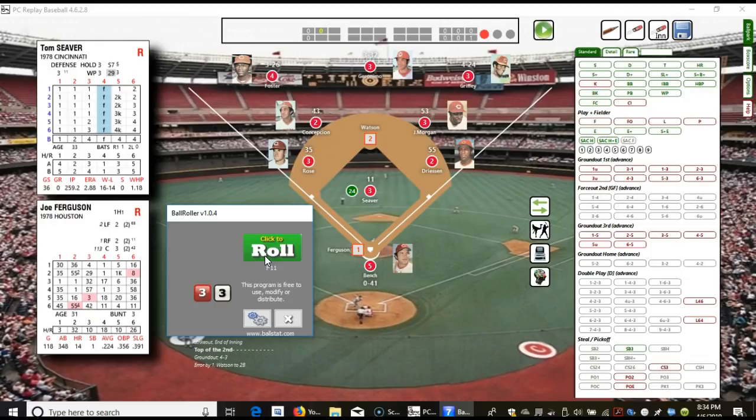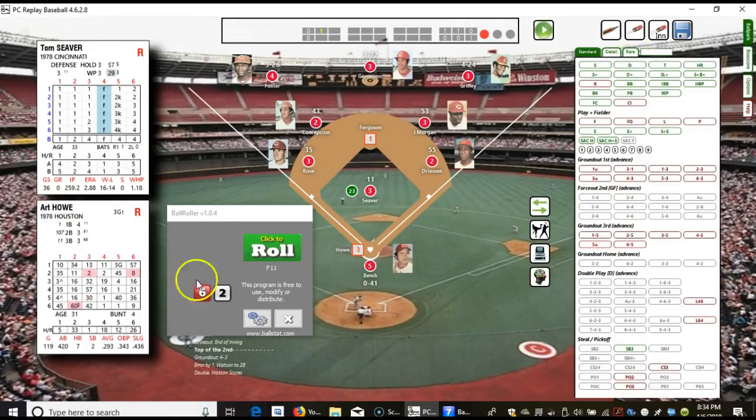33, and 33 is a 0, so we're going to have to re-roll with the runner at second. With that 0 result, we'll roll again. 62, 62 is a 6. Should be a double, we'll see if there's anything on Seaver's card that would alter that. He has an L, but no M. 6, there is no place for an L there, unless he was a 1. So it's going to be a double, and it's going to be an RBI double. And the Astros lead it 1-0.